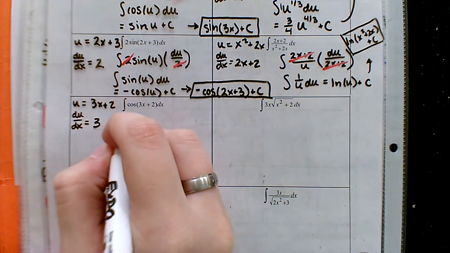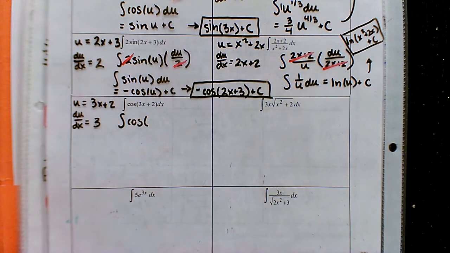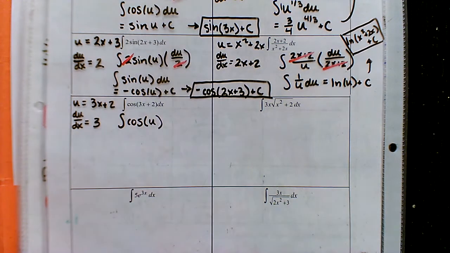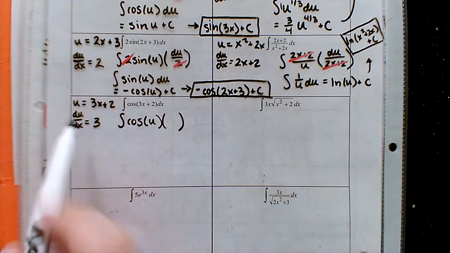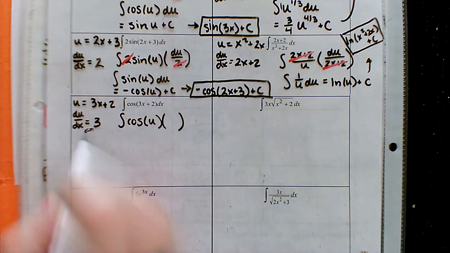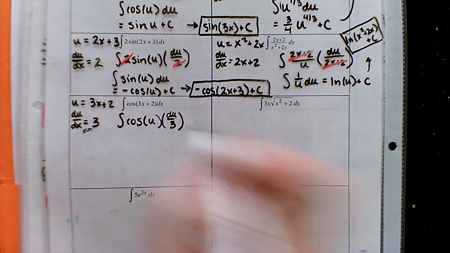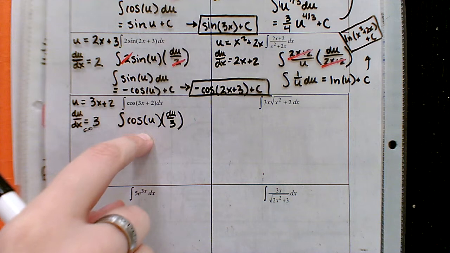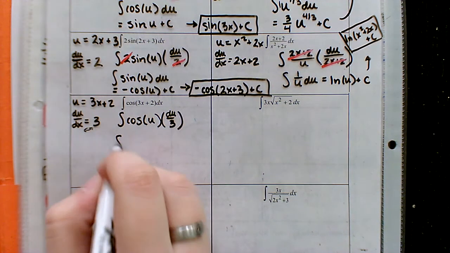All right, we're going to rewrite the original integral. So we have the cosine, but instead of 3x plus 2, we're going to label that as u. And instead of the dx, if we were to solve for dx over here, the dx and the 3 would do a little switcheroo. So this would be du over 3. Could we get that? Did all the x's go away? So far, so good. Okay.